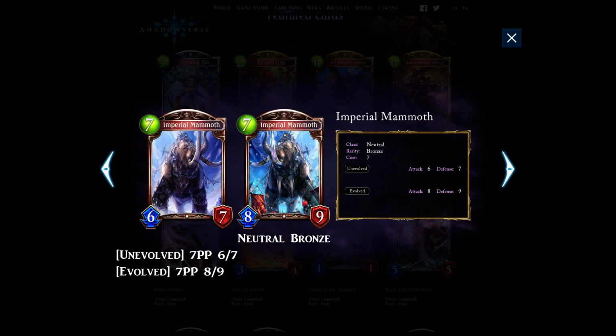And lastly, Imperial Mammoth. 7 mana 6/7 vanilla minion, as basic as it gets. At 7 mana you want something doing more than just sitting there being a vanilla minion, so not gonna see play.